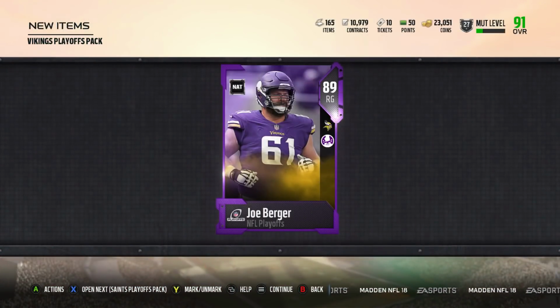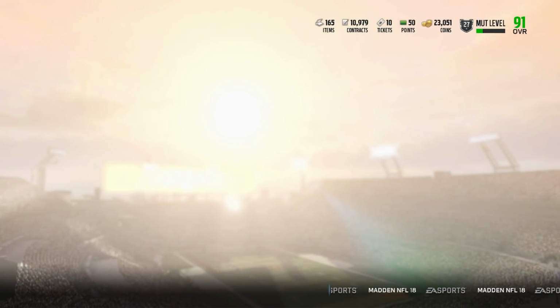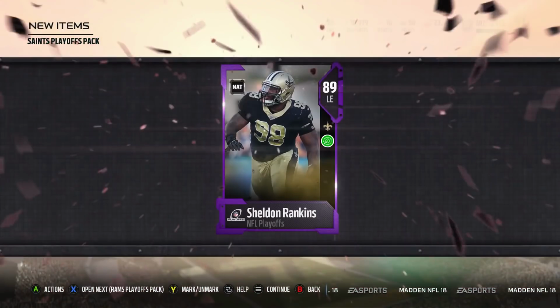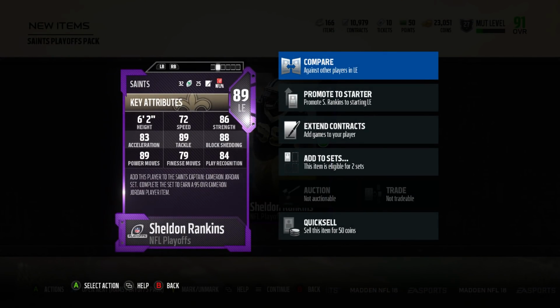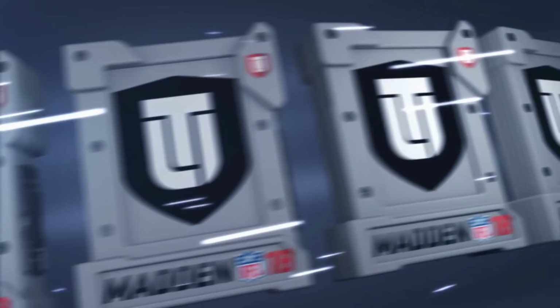We pull Joe Berger. I was really hoping to get the Adam Thielen out of this set because I would have probably put him in as my fourth wide receiver, but no luck there. Saints pack. I really want Ken Crawley out of this, but I already pulled Butler, so it really doesn't matter. And we get Sheldon Rankins anyway, and he is not good enough to have a spot on my team, but I can use him for the Cam Jordan set, so still not a loss there.